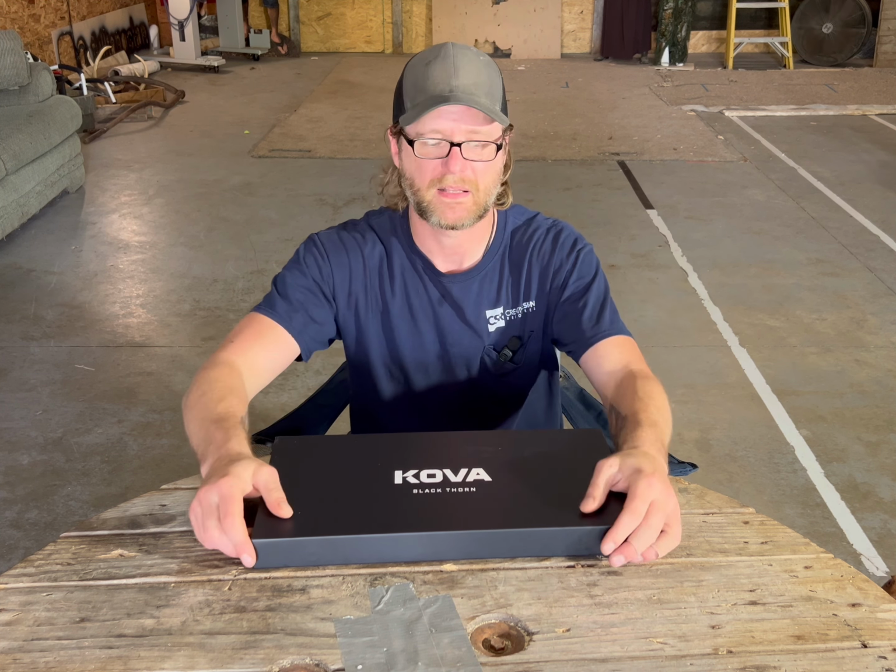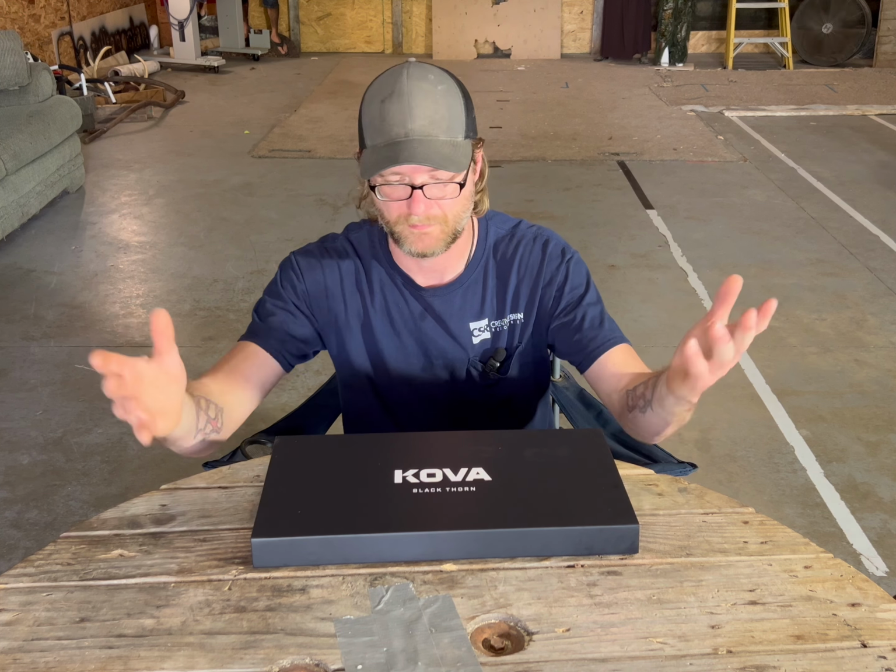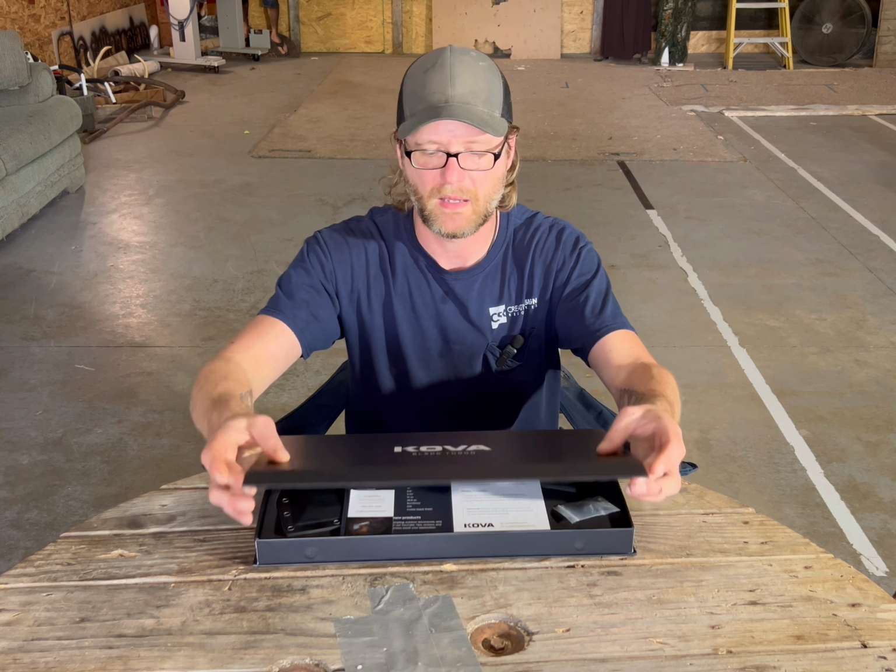So this is the Black Thorn. It's a camping hatchet slash axe slash thrower, so it's kind of all designs integrated into one. We'll check that out here in a moment. But the packaging, excellent. One of the best I've ever seen.